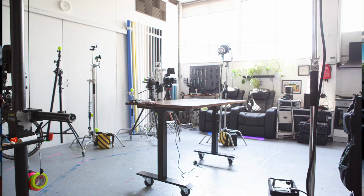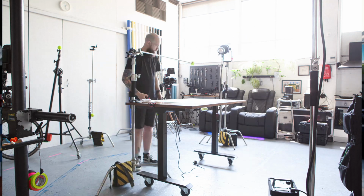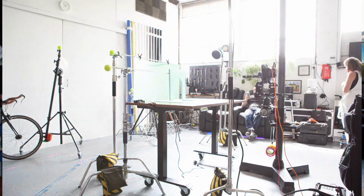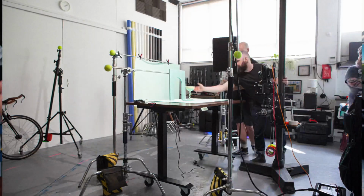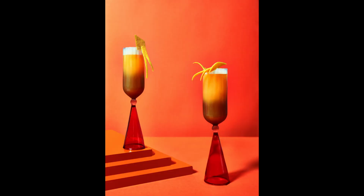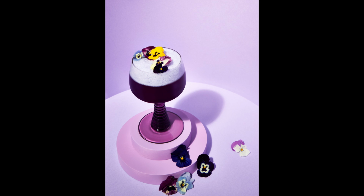Now, I worked with a great team on this. We had a set stylist, a retoucher, a couple of assistants, and somebody producing the whole shoot. It was very good. We planned this in advance. We'd sorted out the cocktails. We'd already decided on the monochromatic nature of them all, and we had a beautiful mood board put together of colours and drinks. All I had to do was assemble it, and that's what the photographer does in this world. So I knew I was going down the Wes Anderson vibe. I'd got the colours, I'd got the drinks. I just had to produce it.